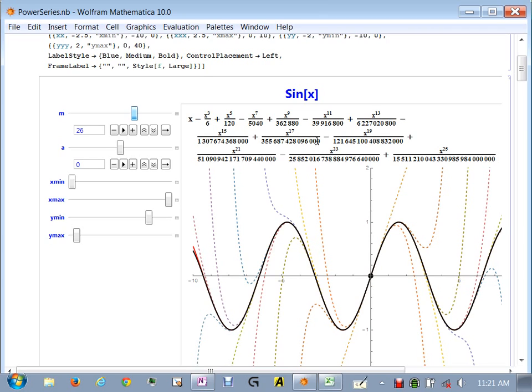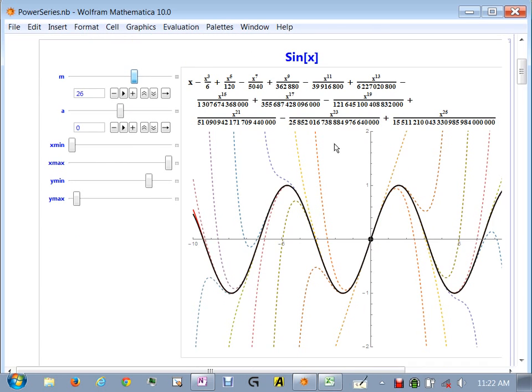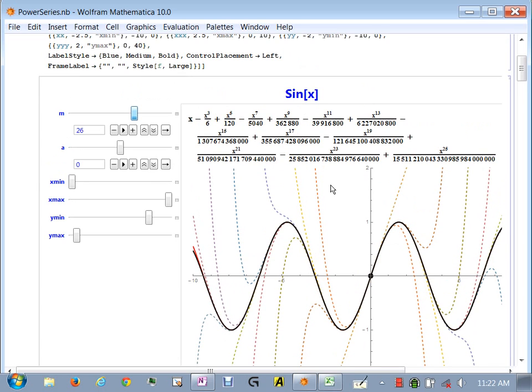And the great thing, before I move on to the next example: do you remember in pre-cal that you were told that sine is an odd function and cosine is an even function? Do you notice something about this power series for sine? All the powers are what? Odd. That is what makes it an odd function. The powers for the power series are odd. That's why there's no evens in here. If I were to graph cosine, this power series should look like a bunch of even powers. Make sense? You can do this for pretty much any function.